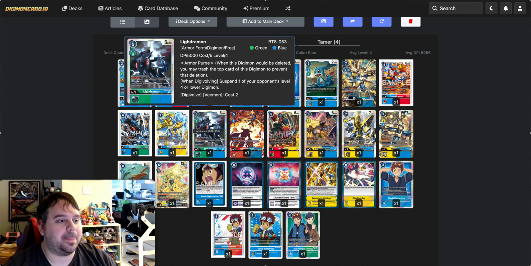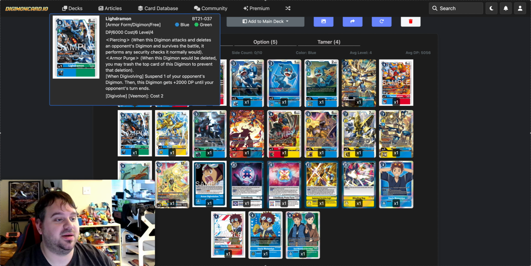You have the old Lydramon, which had Armor Purge and suspend one of your opponent's level 4 or lower Digimon. The cool thing about this guy, he is better because he just suspends one of your opponent's Digimon, gives him plus 2000, and you have Piercing, so you can attack over and check a card. So definitely replacing the old guy.